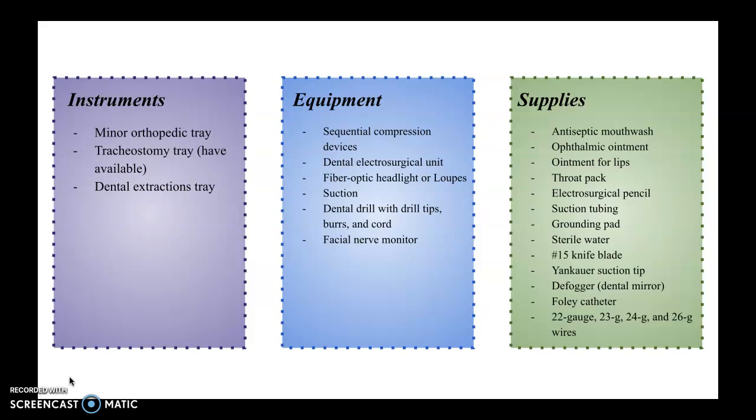They might decide to do a trach, but it's more preferred to do a nasal intubation for oral maxillofacial procedures. And then, okay, so for the equipment, your CSDs, a dental ESU, simply because there is a greater fire risk and you don't want to damage. Fiber optic headlight or loops for the surgeon. Suction, a dental drill, it depends on the procedure.